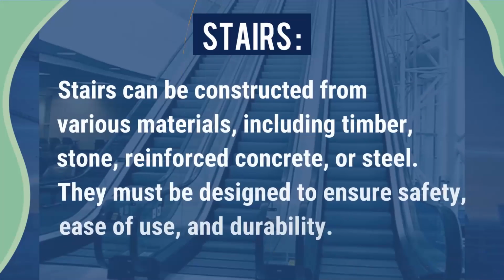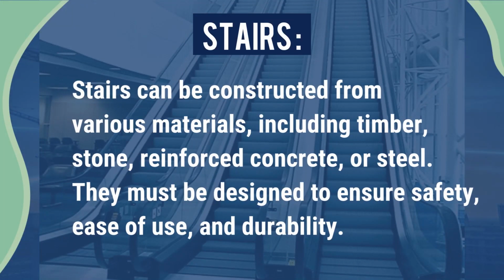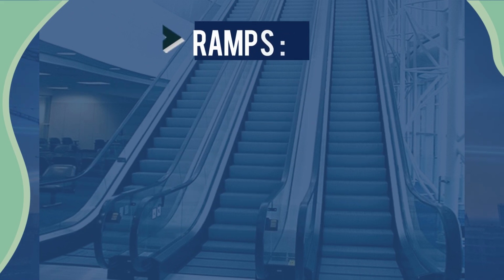Stairs consist of the following components: treads, risers, stringers, newel posts, handrails and balustrades. Stairs can be constructed from various materials including timber, stone, reinforced concrete or steel. They must be designed to ensure safety, ease of use and durability. The next is ramps, inclined surfaces that connect different levels, providing accessibility for people with disability or for moving heavy items.